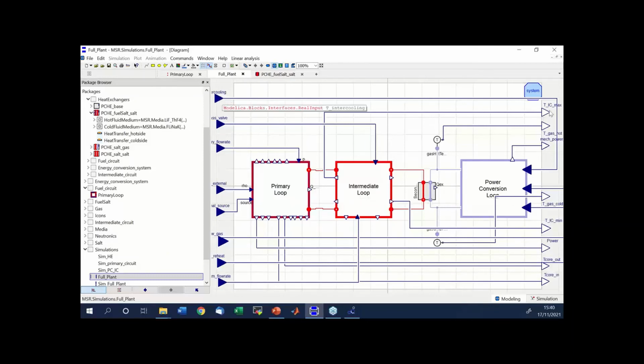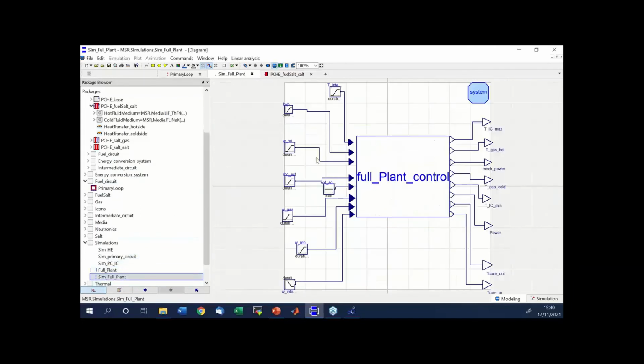Here you can see some blue and white arrows that represent the input and the output of your system. These are some explicit inputs and explicit outputs of your system. But if you want to perform a simulation on the full plant, I prepared some other simulations for you.